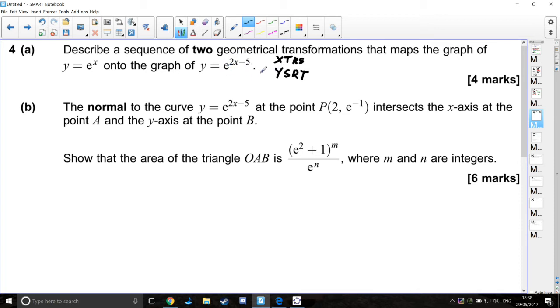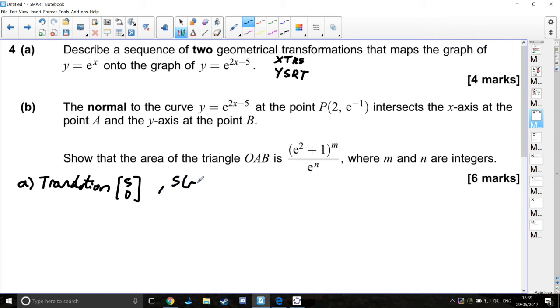The first thing that I'm looking at is the x minus 5 part here. So x minus 5, we're taking away from x, that's a translation, and it's negative, so that means that the actual translation itself is going to be positive in the x direction. That's a translation of (5, 0). The second thing to look at then is reflections. There's none.